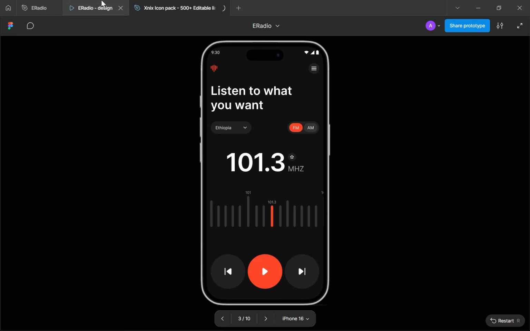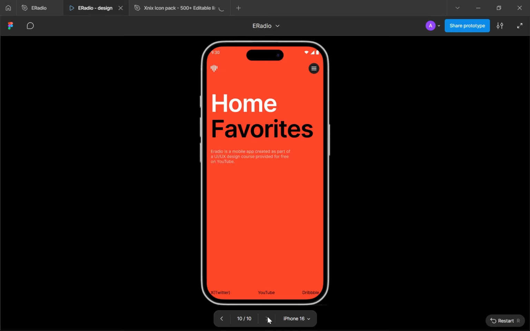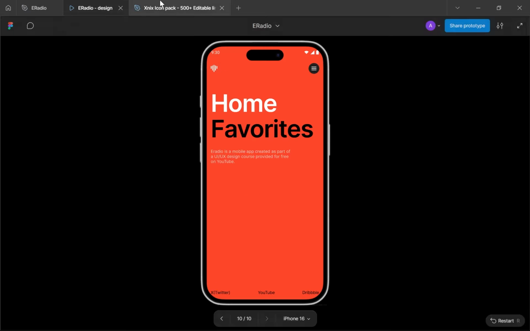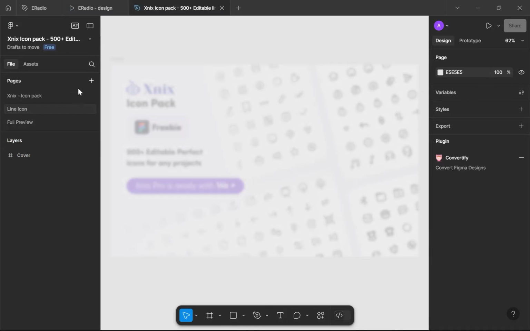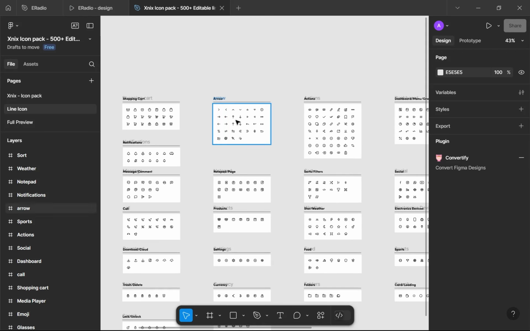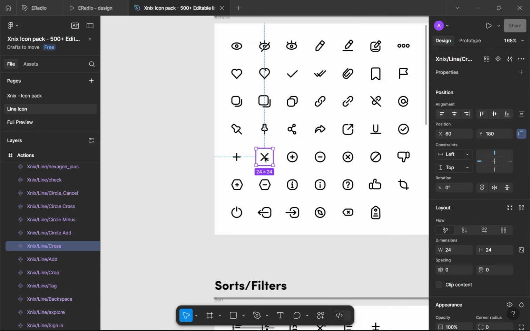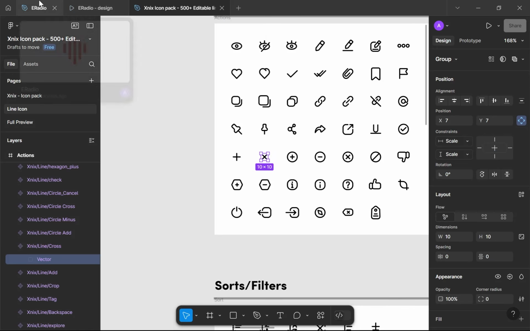For today, what I want to finish off with is fixing one small thing here. If you noticed, this is still a hamburger menu, and we actually want to use an X icon for that to indicate closing. So let's just take that from here. Let's just take it and go back.